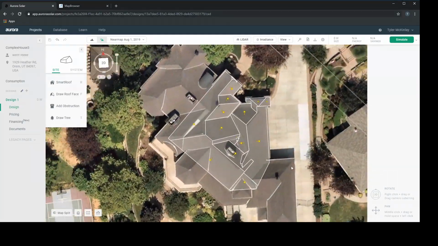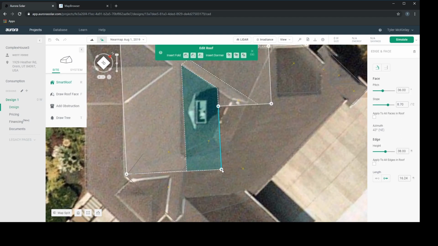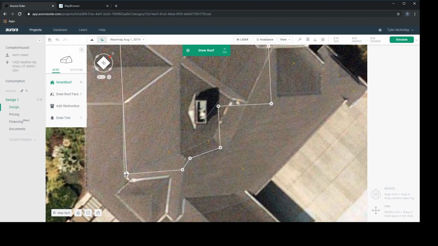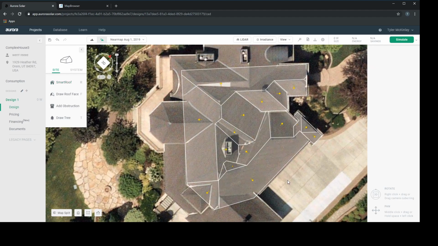But it's all just about going through the roof faces, selecting different ones, changing the heights, changing the pitch of individual roof faces to create the weird shapes like that. You can see there, I didn't like what I had drawn for that previous roof section, the first section we drew, and I added a couple more vertices in there to try and make it not cut through the other side.